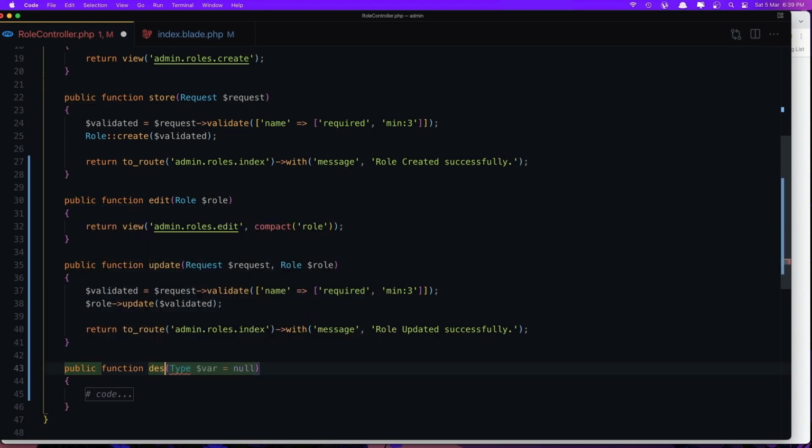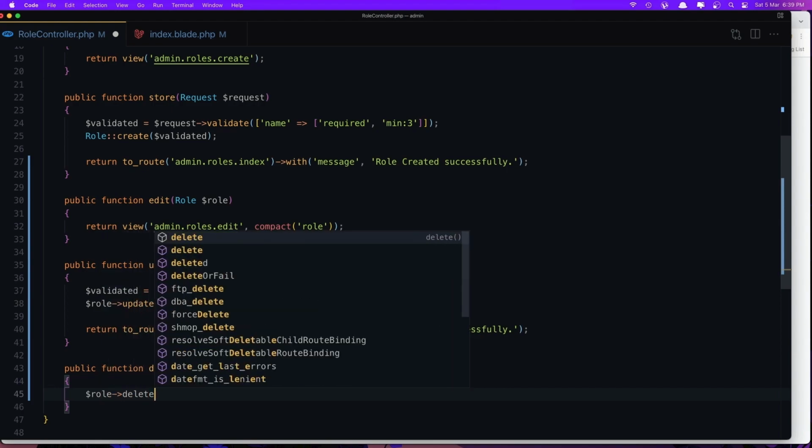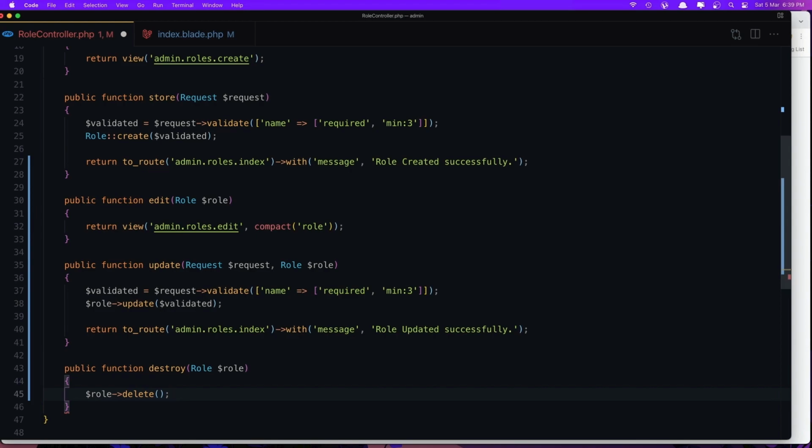The name of the function is destroy. We need the role here, $role. And what we need, just delete that. So the role delete and return. We need to return back.